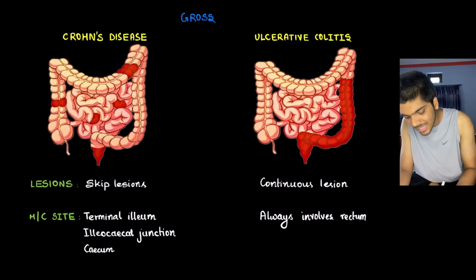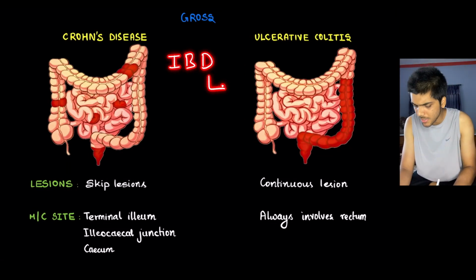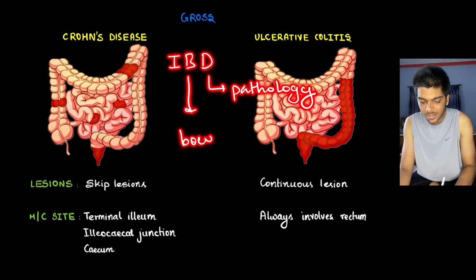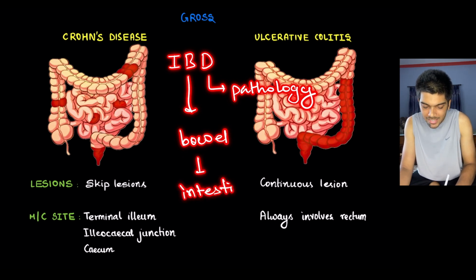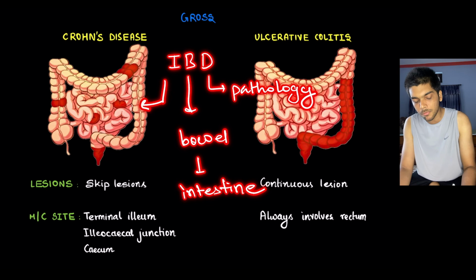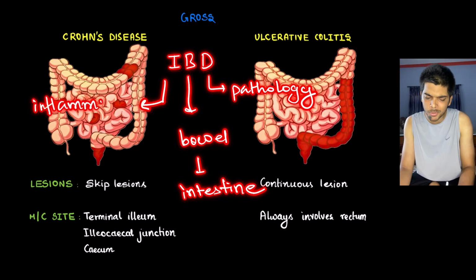The topic is inflammatory bowel disease. Disease, that means it's a pathology. Pathology of what? It is the pathology of your bowel, that is your intestine. What type of pathology of your intestine? It is an inflammatory pathology. That means it is associated with inflammation, plus there is also ulceration.